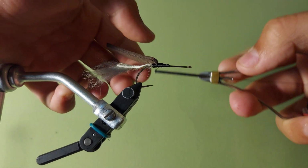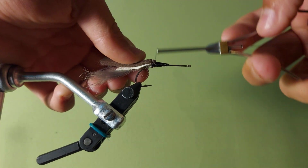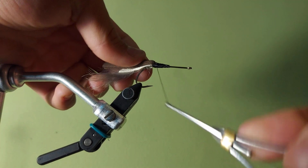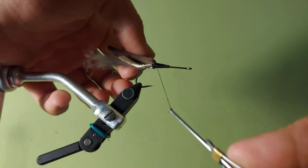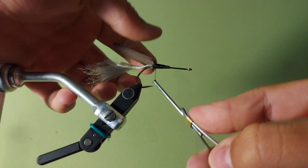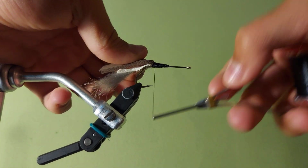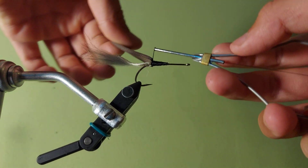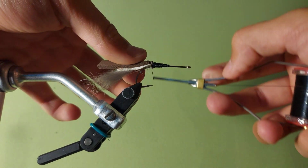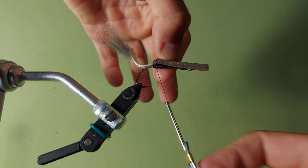This fly also apparently works pretty well for pike and muskie, and I mean, I personally have absolutely zero experience with those fish, but I imagine it works pretty well. I mean, muskie will eat anything that touches the water and moves, a baby duck, an adult duck, any type of fish. So yeah, I imagine this is a pretty good multi-species fly.